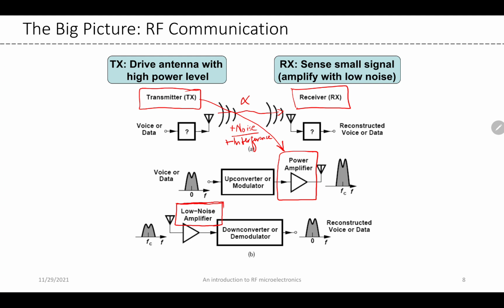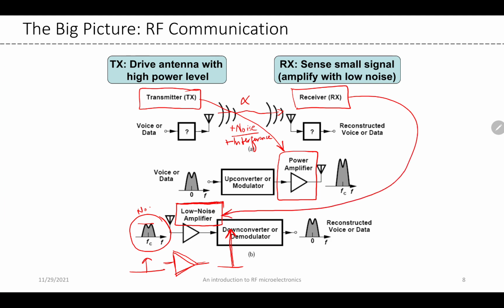So what we aim to achieve is a low noise amplifier which can receive the signal which is full of noise, and very low in amplitude because it has been attenuated over a long distance. Now the goal is to get this and amplify it. You have to get this signal which is small, and then amplify it without amplifying the noise. You have to amplify it to a significant level so that you're able to extract information out of this. So that is the receiver section. The key component for a receiver section is a low noise amplifier.